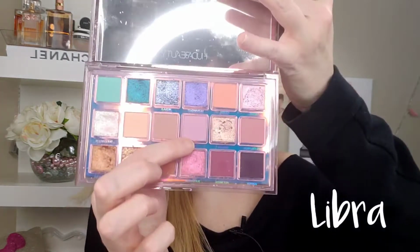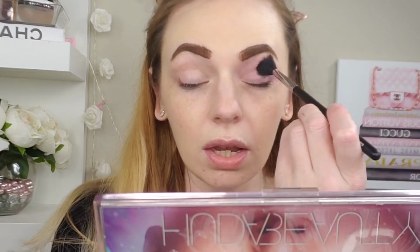I have my eyes primed with some concealer, and I'm gonna take this Morphe M532 blending brush, and we're gonna go in with LIBRA, this light purple right here, and use that as our transition color. I kind of already started on this eye. I was gonna do one eye and then do the other on camera, but I don't really like doing that because then my brushes are dirty when I go to do the other side.